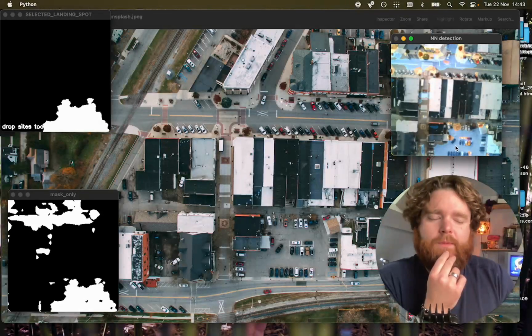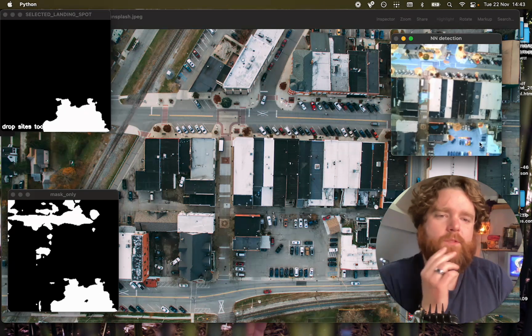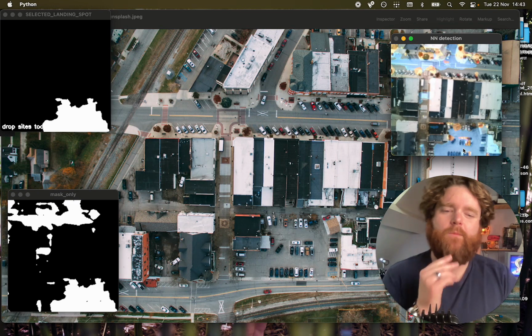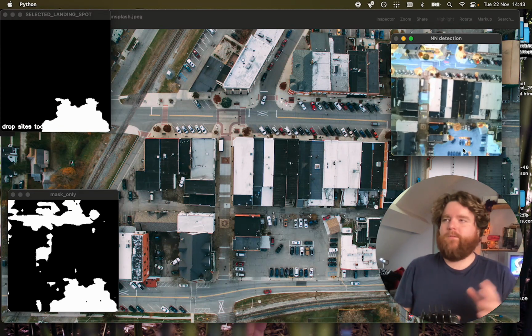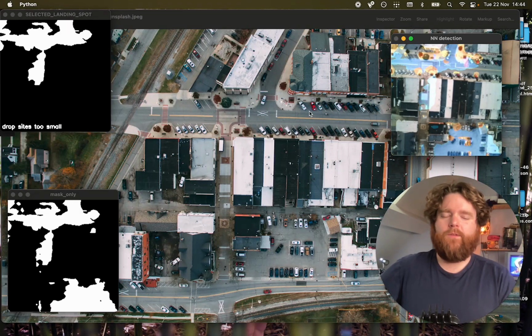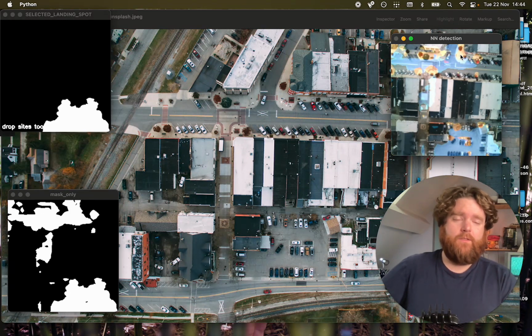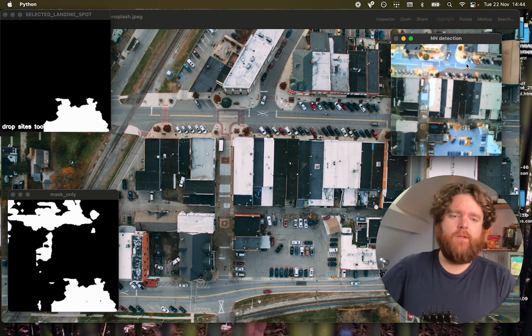But so blue is safe landing or non-obstacle, and yellow is supposed to be humans, but it's super sensitive on the humans because it really needs to avoid humans. That's kind of the basis of the network. And at this altitude, it's getting really confused with especially a really dense urban scene like this that it hasn't seen before. So there's a lot of yellow, which is obviously wrong, but it's also being quite safe looking at this.